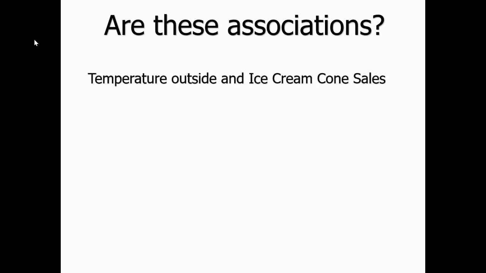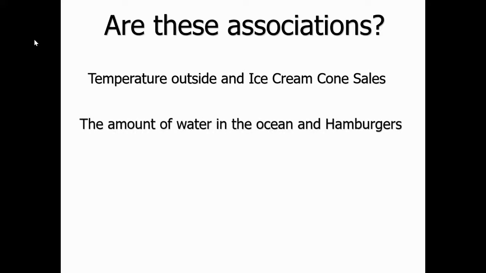The temperature outside and ice cream cone sales. Do you think those are associated or not associated? They are associated. The hotter it gets, the more ice cream cones you're going to sell. On a 100-degree day, you're going to sell more ice cream cones than on a 20-degree day. The amount of water in the ocean and hamburgers.